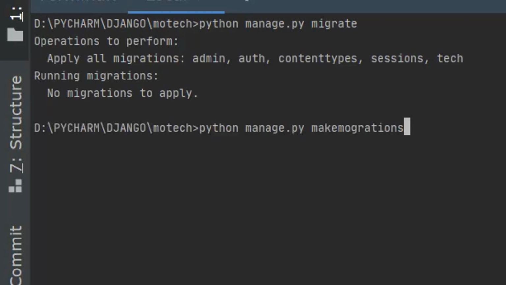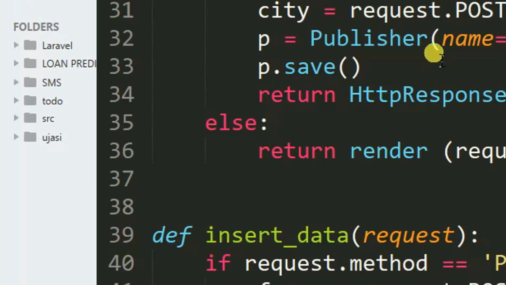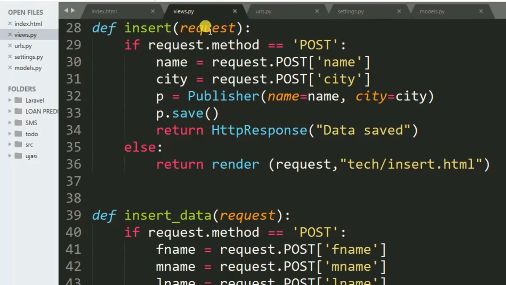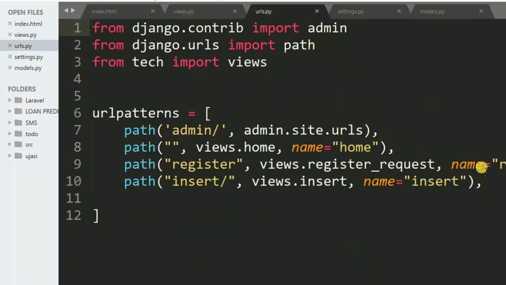Oops, python manage.py runserver. And here we have forgotten, here there is insert, we needed to, let me copy this, we need to specify the URL of views, right?